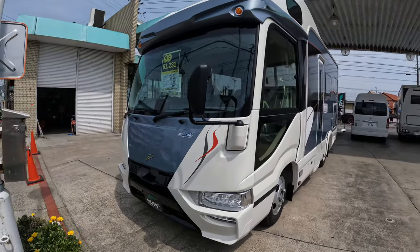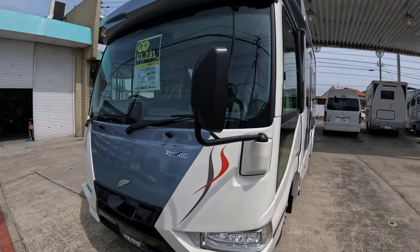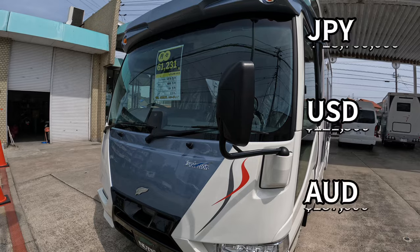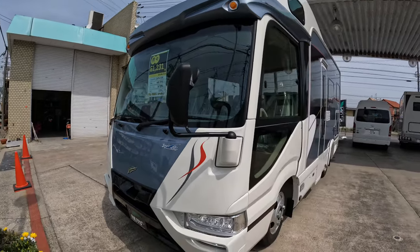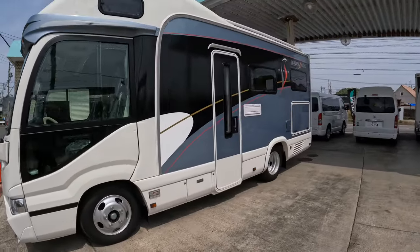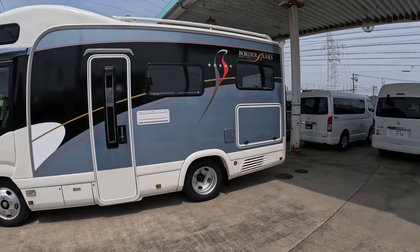Okay, so we're down here and we'll have a look at this big one. I'll work the price out in dollars later and put it up on the screen, but it's a big one — for Japan it's quite large. So we'll just pop inside and have a bit of a look.